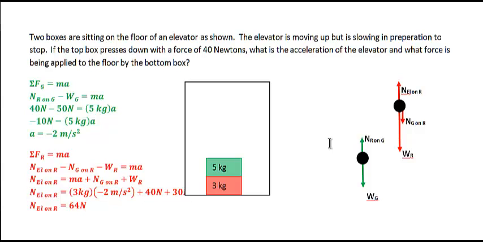You'll notice that if you just look at this and add these together, 8 kilograms, it would normally push down on the floor with 80 newtons of force. The reason it's pushing down with less is because the elevator itself is having negative acceleration, so that makes the boxes not push quite so hard down on it. As a matter of fact, that negative acceleration was a really big number. You would expect, that is, if the elevator stopped rather abruptly, you would expect these boxes to fly up in the air, and indeed that would be what happened.